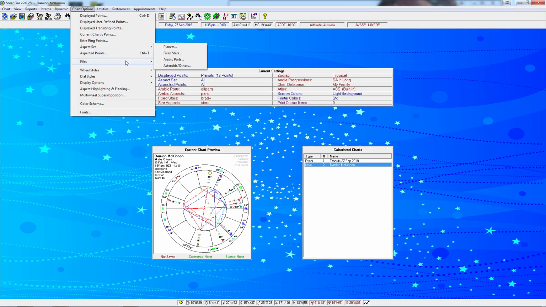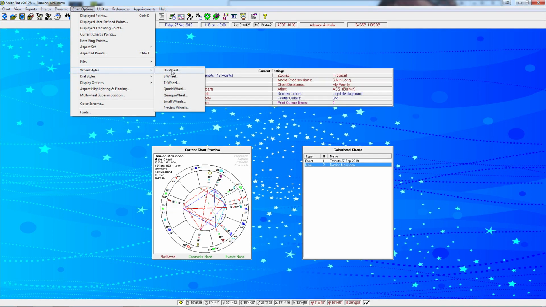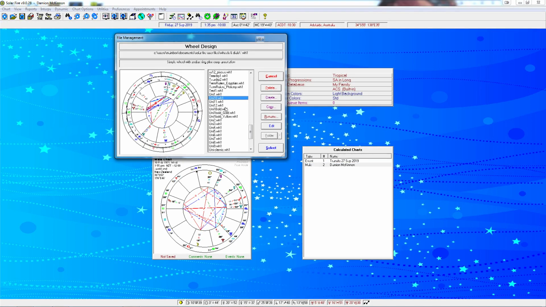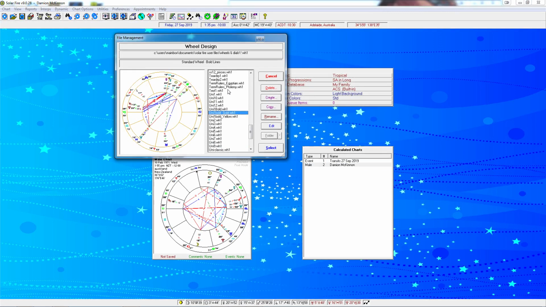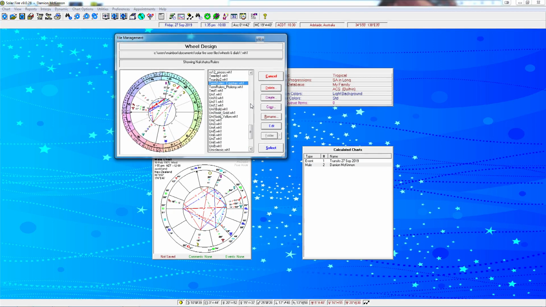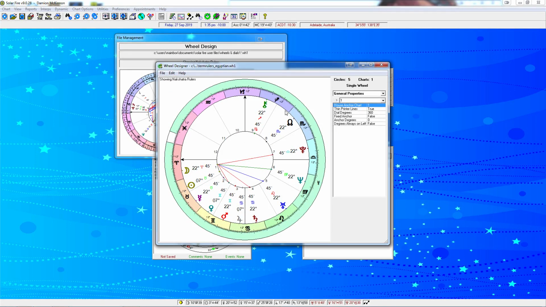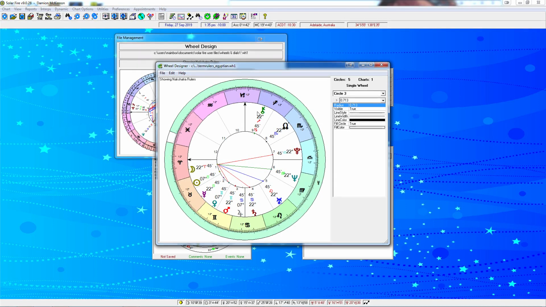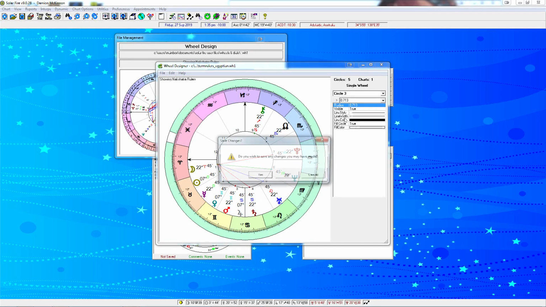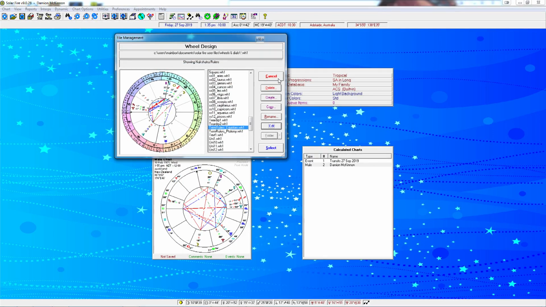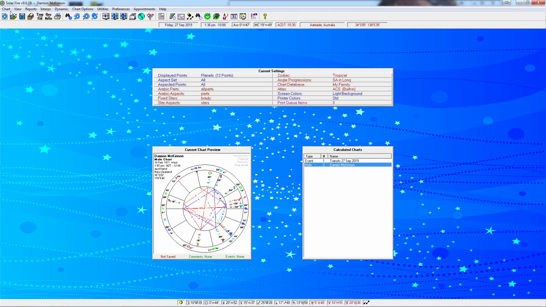You can set your aspects. You can set whether it includes asteroids, which sorts of aspects you're looking at. It's all fully configurable. You can customize the type of wheel, the look and the feel that you want, and there's an enormous amount of defaults that are set there. And you can also edit these. So if you feel there's something you want to increase the size of, you can do that, and then just save those changes. I'm not going to save any of these. I prefer the plain vanilla chart that I've got here.